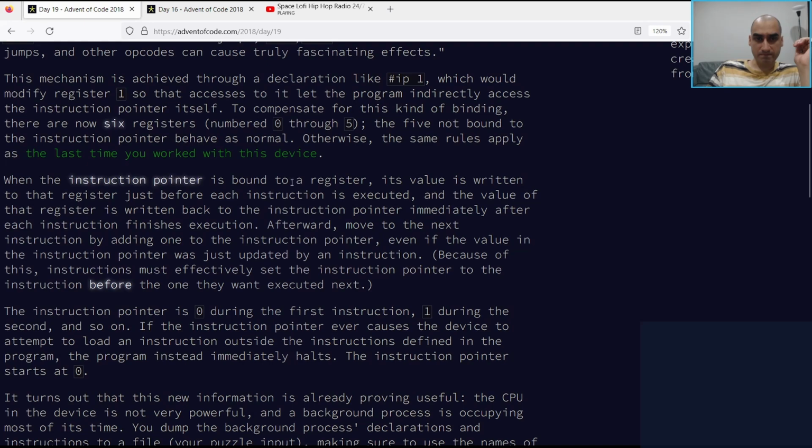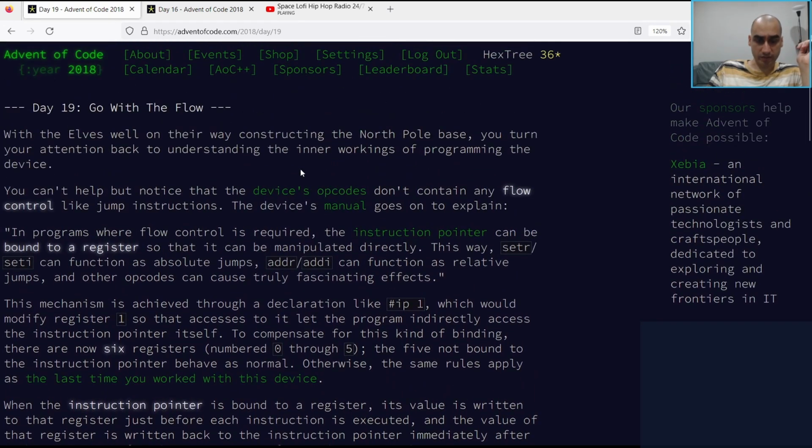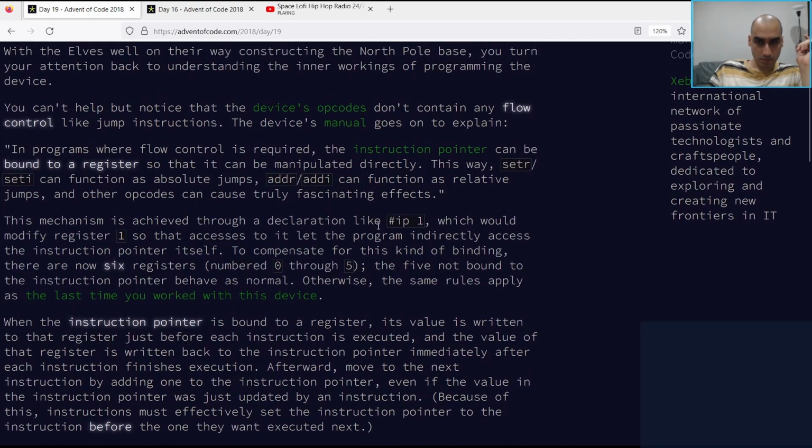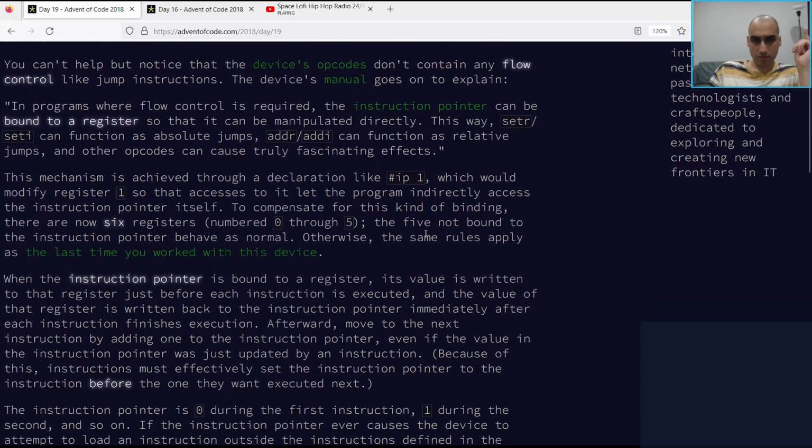When the instruction pointer is bound to a register, so we've got the instruction pointer. Is bound to something, alright. So the instruction pointer is actually separate.